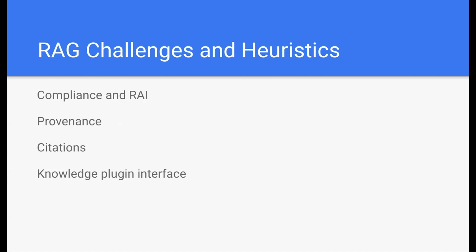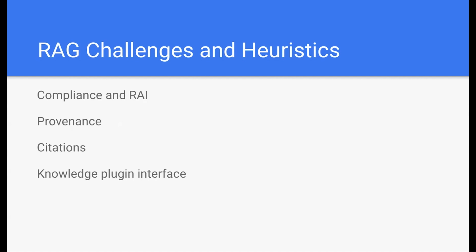Another thing that came up frequently was citations. Citations became a challenge because of the vast number of knowledge sources that we supported. Being able to provide the right citation for a particular result was challenging. Since we did a federated search across all these knowledge sources, being able to arrange these citations in the right order and attribute them correctly was a challenge that we had to devote a lot of engineering resources to.